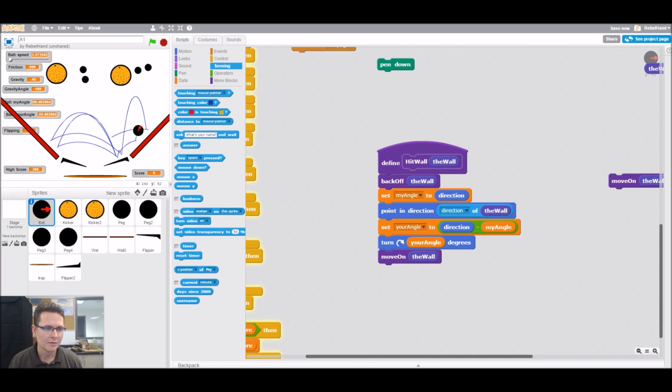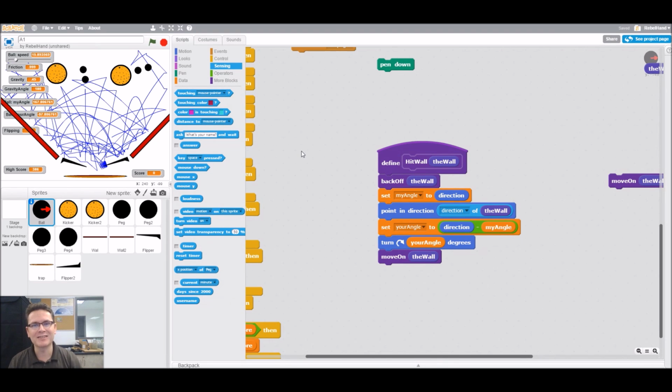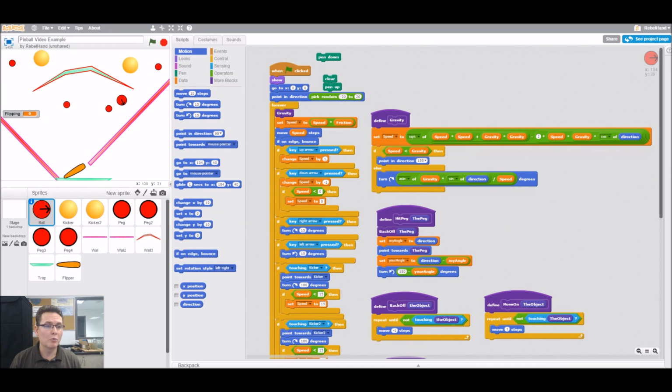Okay, so these pegs do the same thing. So it still has a little bit of issue. So I think by changing the other one a little bit, it works really well on the other one. I'm going to go back to the other one. What we need to do is make another flipper, so we have two. Okay, we're back to the other one.